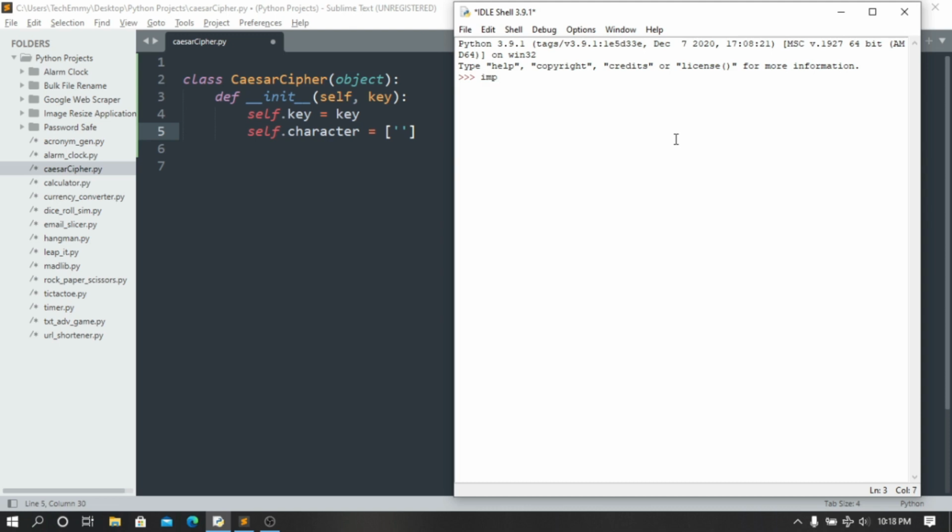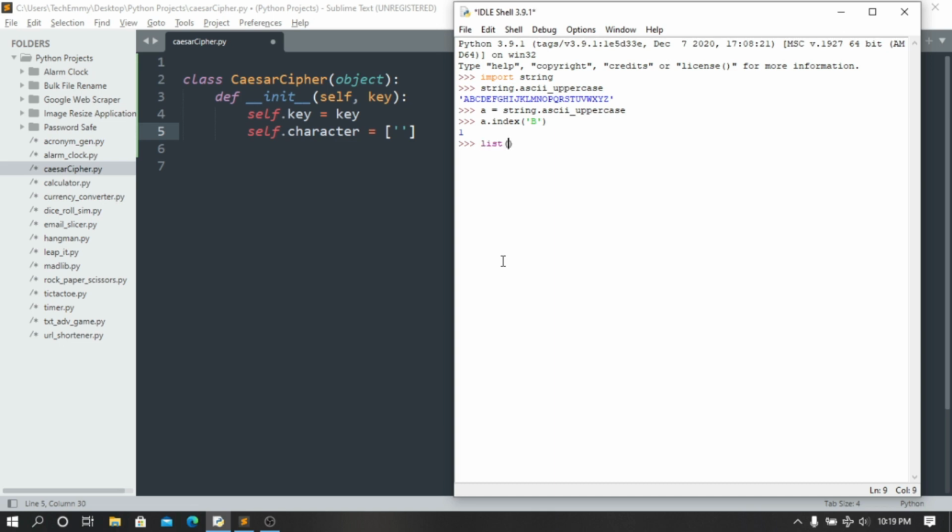You can either import string, and then do string dot ascii_uppercase. That returns all the uppercase, and then you can add lowercase. All we want is basically to get all these characters somewhere. It can either be in a string or in a list. If it was in a string, remember we get the index. For example, with string.ascii_uppercase, to get the index I'm just going to do dot index of B. That gives us one. See, we don't need to worry about having it in a list. It can also be in a string, but I prefer to use a list, so you don't get confused.